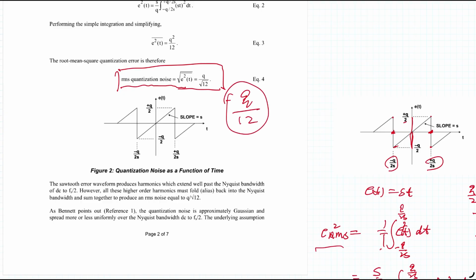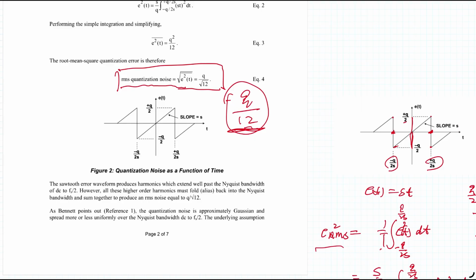The variance of the signal, the squared RMS value, is q squared over 12. So this is the total variance, the total possible energy due to this ADC quantization noise. This noise will distribute over the whole Nyquist frequency. Because this is a constant: once the ADC system is decided, q is decided, and 12 is a constant. So this quantization variance, or total quantization power, is a constant for a given system. However, this noise will distribute over the whole Nyquist frequency of your system.